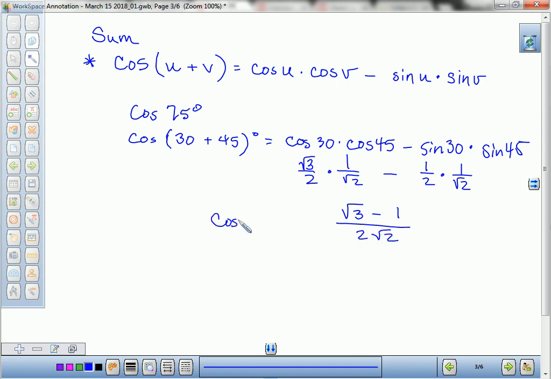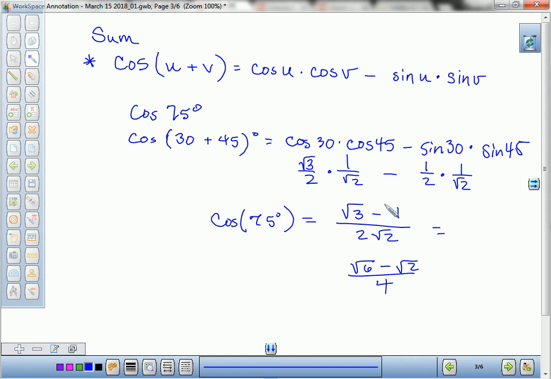Now, some of you actually learned this as root 2 over 2. Is there anybody in this class that always writes root 2 over 2? If you write root 2 over 2, your answer is going to look like this. It's also correct. It's the same, you'll just have a rationalized answer. So these are equivalent, and so you're good. Is that all you write for the answer? That is the answer, yes.